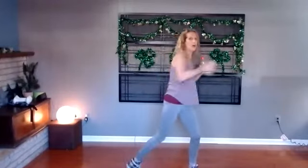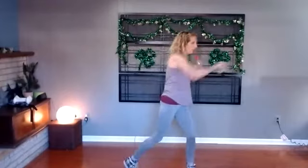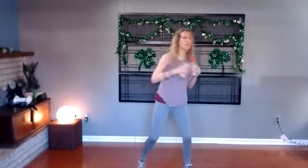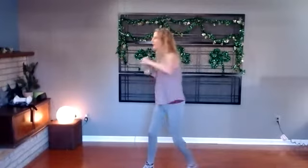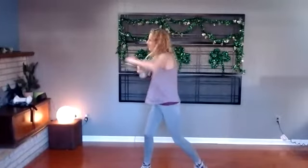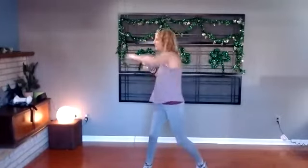5, 4, 3, 2, 1. Cross it out. Go. I like to give a little bit of a contraction in the center, so it's up to you, but you can be here. I just feel that it's so fast, so it's up to you. You can do that pause in the center, and it resets those knees.